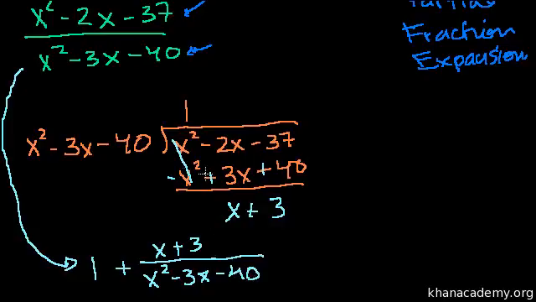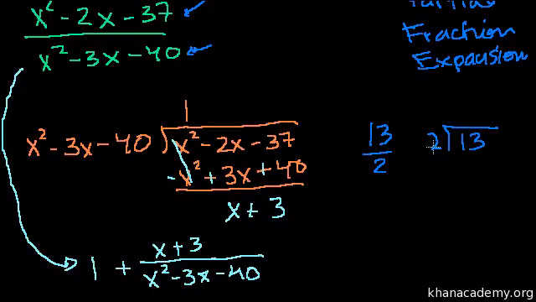And this might seem like some type of magic thing I just did, but this is no different than what you did in the 4th or 5th grade, where you learned how to convert improper fractions into mixed numbers. Let me just do a little side example here. If I had 13 over 2, and I want to turn it into a mixed number, you probably do this in your head now, but what you did is you divide the denominator into the numerator, just like we did over here.